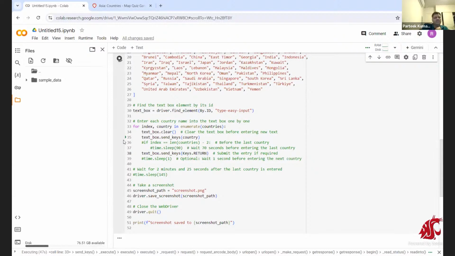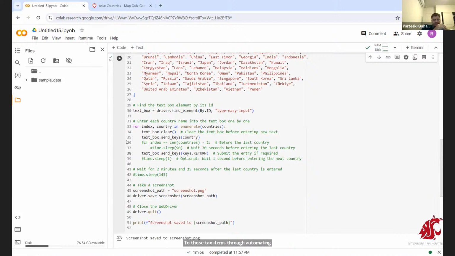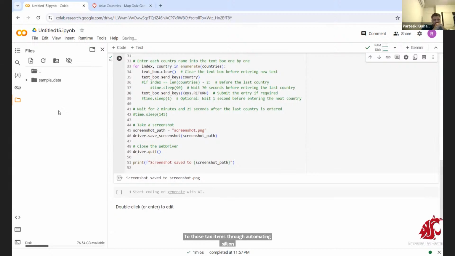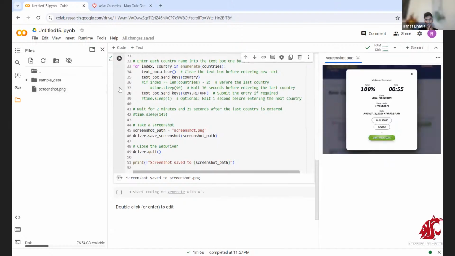So it means that you can also use Selenium for filling online forms and all those things. You can inspect all those text items, and then you can supply desirable data to those text items by automating with Selenium. So Rahat tried that for this particular website. So this is the screenshot.